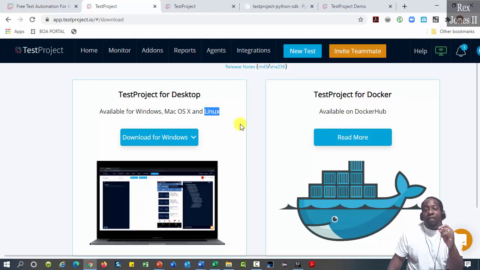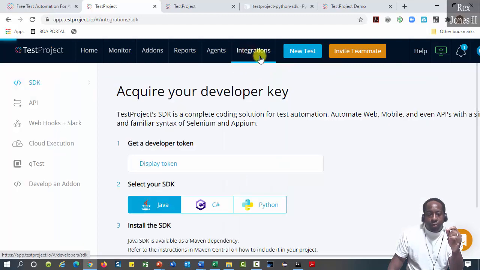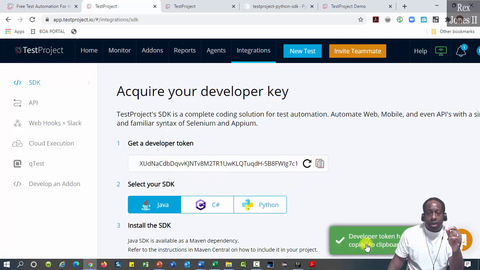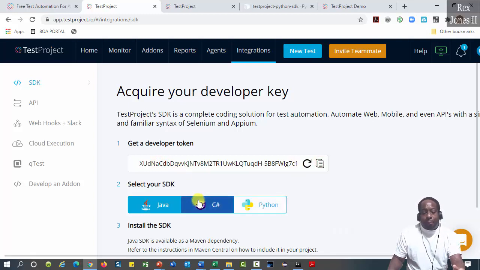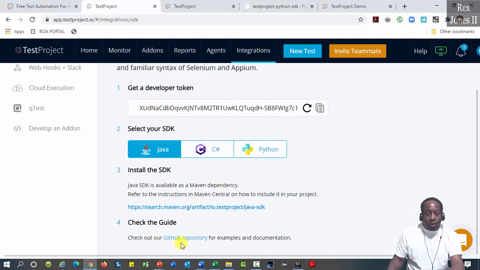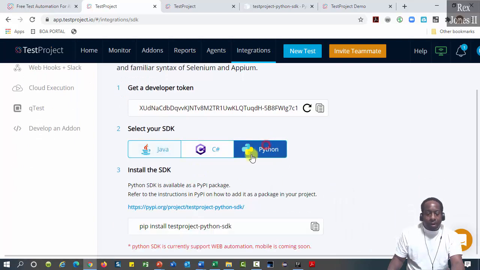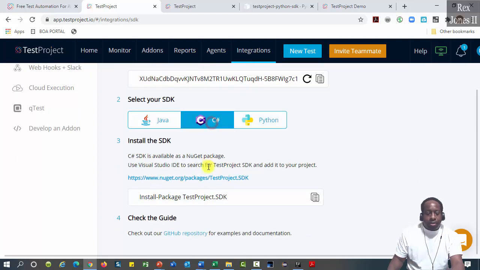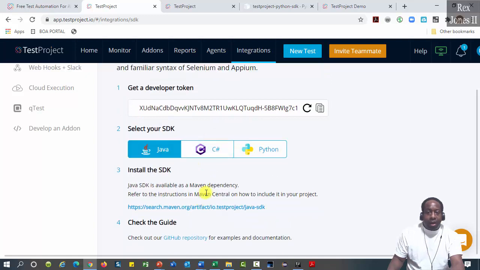It's also available as a container from Docker Hub. Next, we get a token from the Integrations tab by clicking Display Token or copying the token to the clipboard. There are examples and documents on GitHub for Python, C#, and Java.